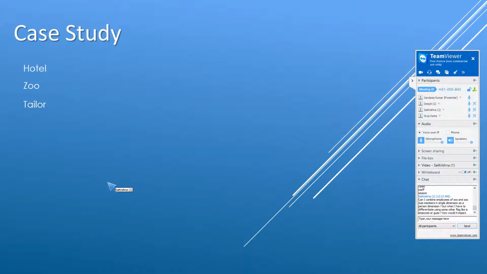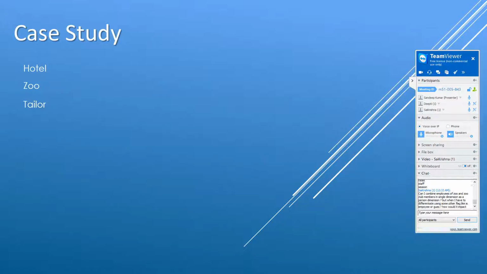Okay, Sai, I see that you have a question. Zoo and zoo club, and a single dimension for a person in between. Yeah, Sai, this is slightly a complicated question, but my suggestion would be to keep a separate dimension table, one for the employees and one for staff, because although they are people, here we are not dealing with people. Here we are dealing with the profits of a zoo, right? So it would be better to keep it in separate tables.